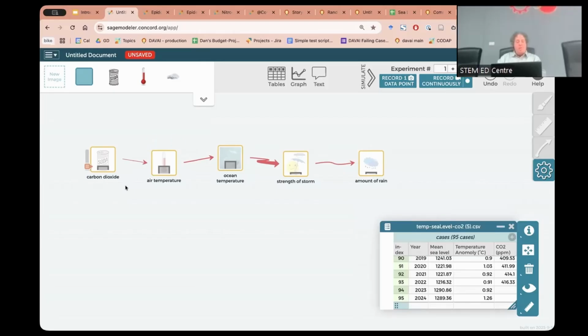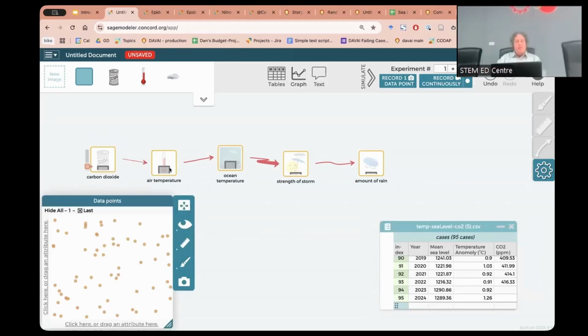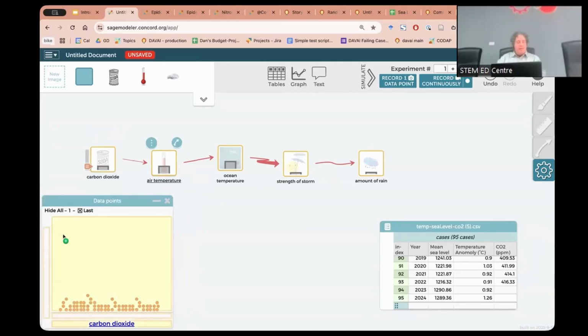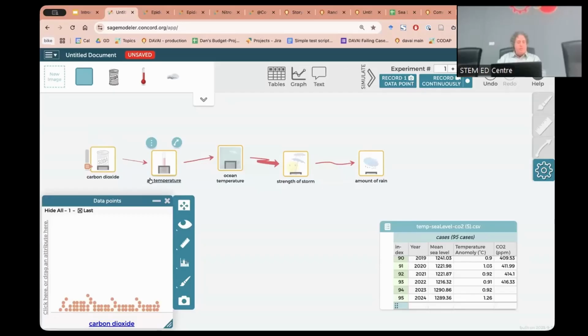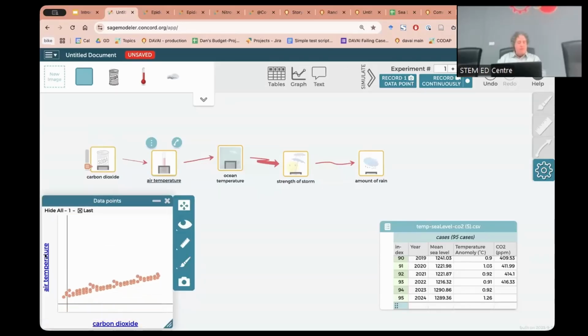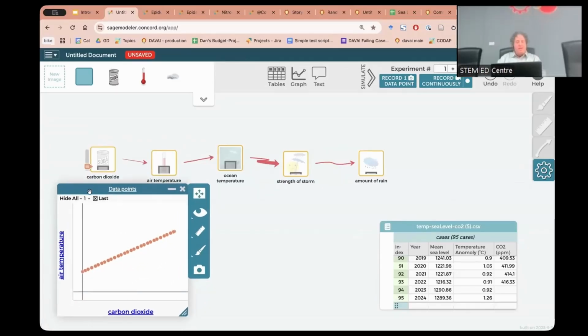So let's say that I wanted to look at the connection between CO2 and temperature, for example. I could create a graph. And from my model, I could look at carbon dioxide and air temperature. Oops, I missed dropping it. And so we get something like that.